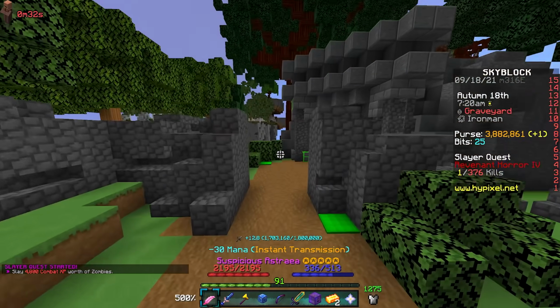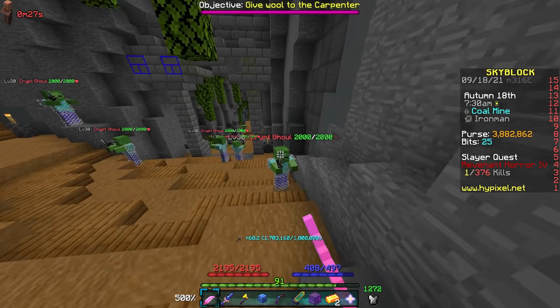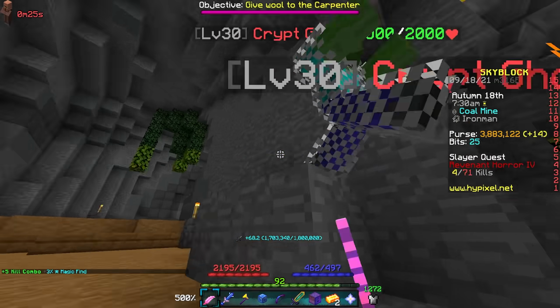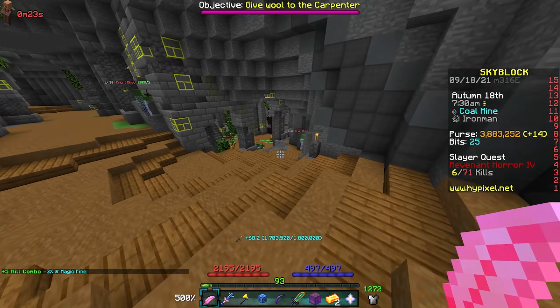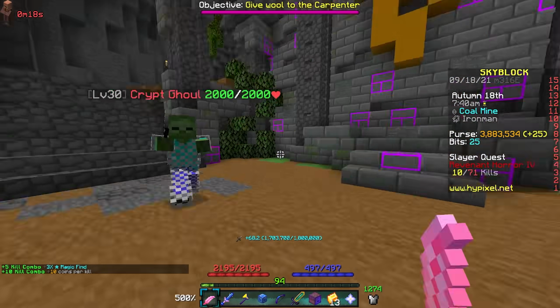Hopefully we'll get some good RNG on spawning the mini boss. Obviously, doing just one slayer each isn't the best of tests, but it is what we have time for today. I don't want to drag this episode on to like 35 minutes or something ridiculous. So we're going to do this and just see how it goes.